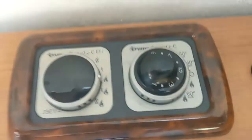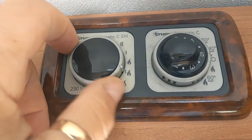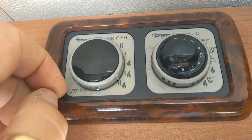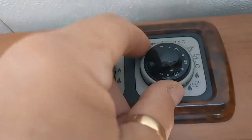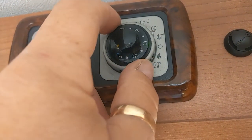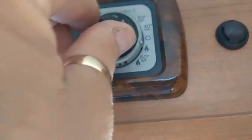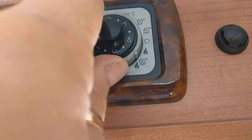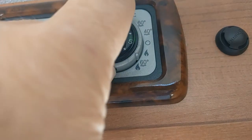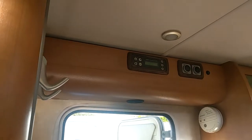Over on this side we've got your central heating. This is for your hot water — gas and electric. That is double electric and gas, that's single electric, and that's double electric. On this side you're selecting your water temperature: 40 degrees or 60 degrees. So that would be turning the gas on and putting the heating on — that's your internal temperature for heating. That would be gas heating and hot water.